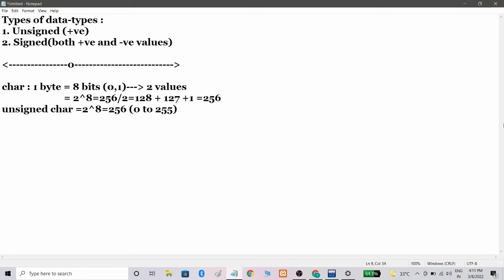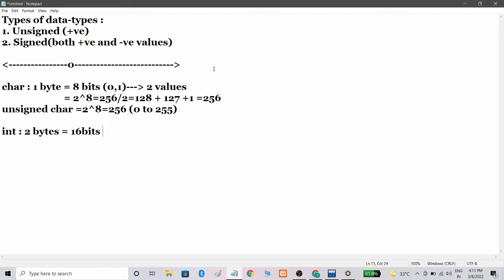Next, in the interview, they ask about which data type? Int. About the int they ask. Int basic, how much does it take? Default int takes 2 bytes. If you take long int, then it becomes 4 bytes. So 2 bytes equals 16 bits, right?